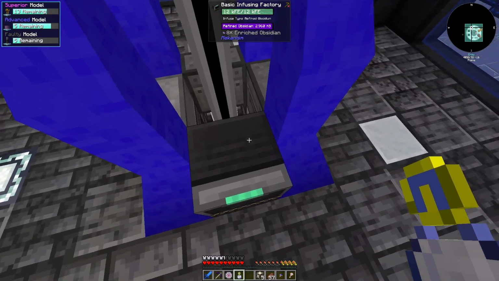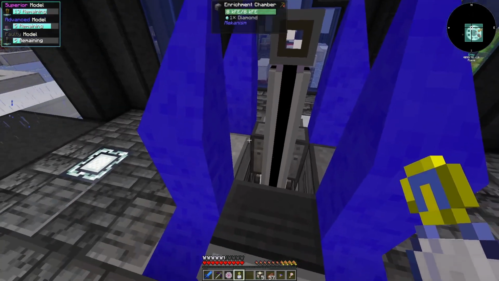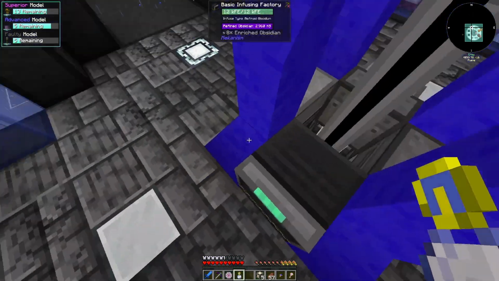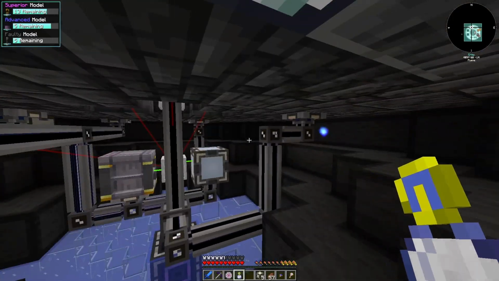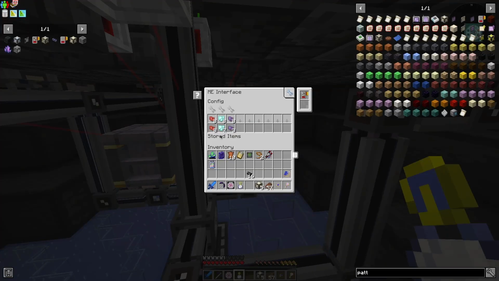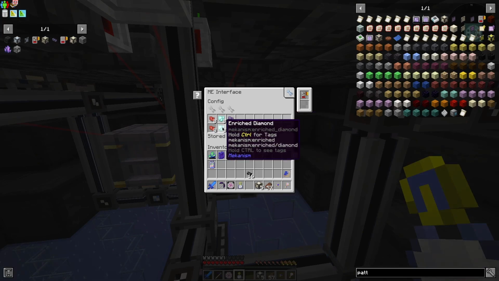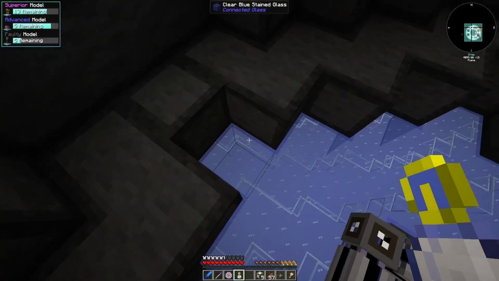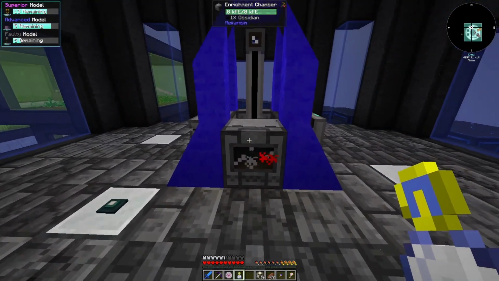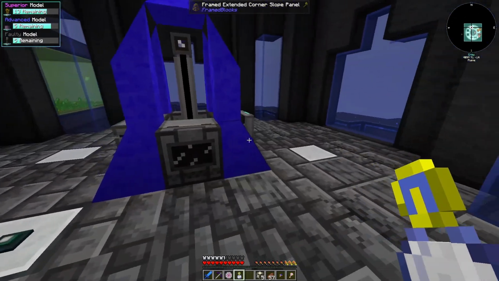Alright, perfect. So now this is full. So all 3 of these have 8 of the infusing items in there. Now this should make 1 more of this and 5 more here. So this one's done. This will make 5 more, and he'll probably have to make another one of these because it will be consumed.